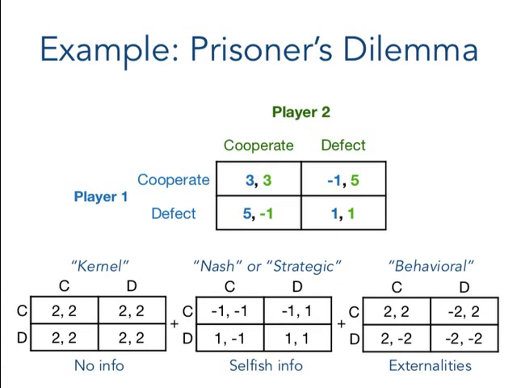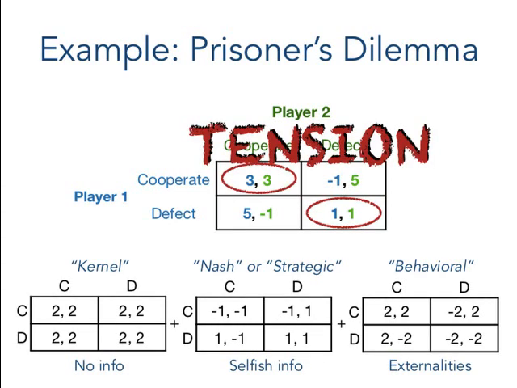So the prisoner's dilemma exemplifies this tension between cooperating and defecting, between what the selfish, individual level pulls us towards, what it wants us to do, and what the group level wants us to do, right? So it's better if we cooperate, but individualism sort of unravels it, and we end up defecting.